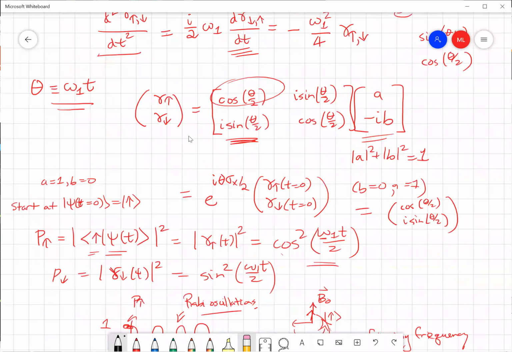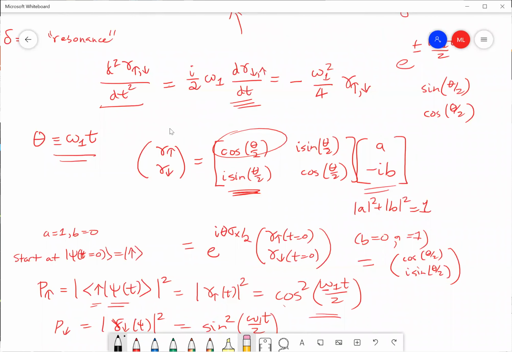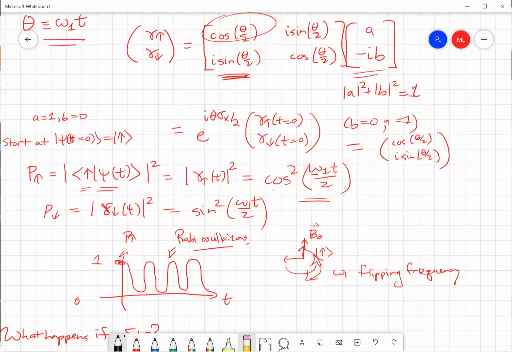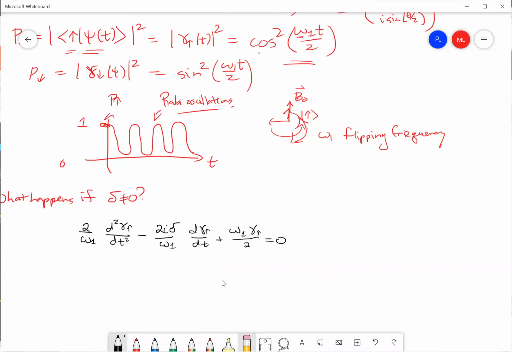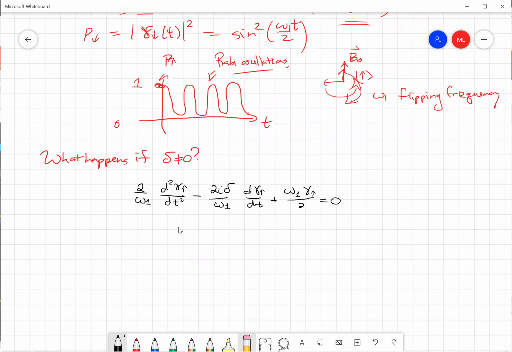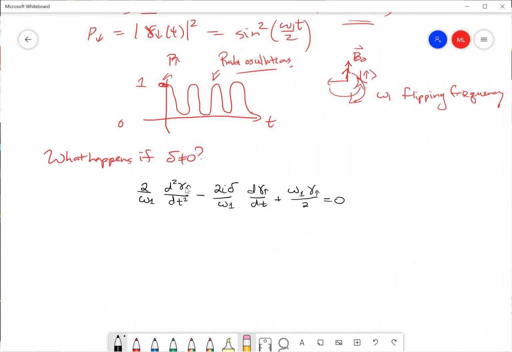what will happen is, on resonance, we just had the single term. But when you're off resonance, then you not only get this term, which is what we had, but you also get this middle term, the term due to detuning, just because that derivative has to hit that exponential too. So you'll get this term. But you can still solve this. This is a second order differential equation. I've shown it just for the up guy, but you can put minus signs and put the down coefficient as well.